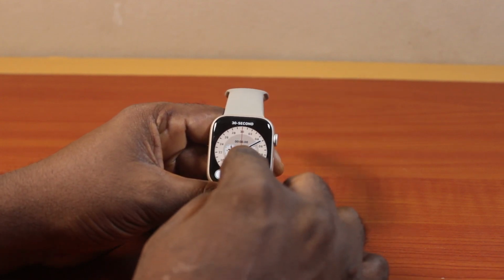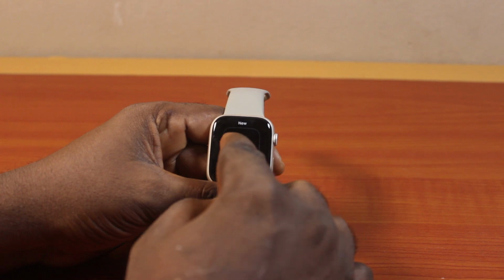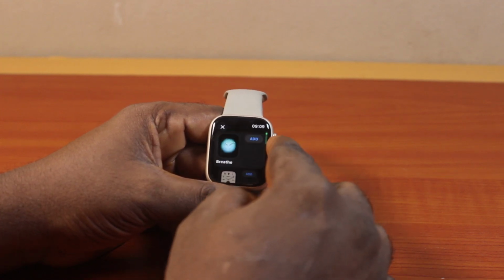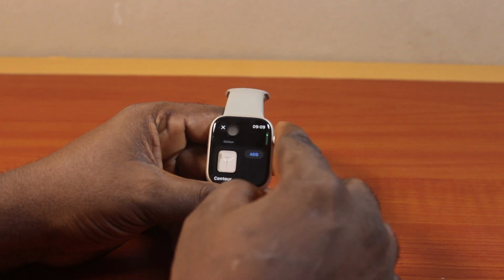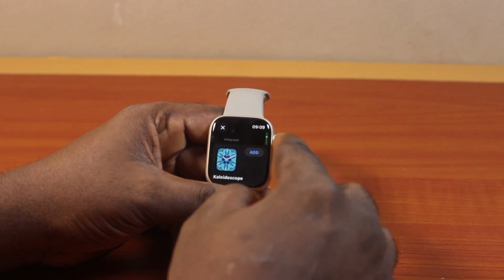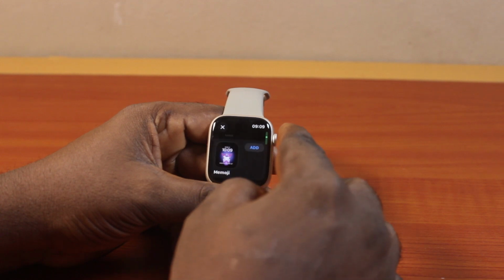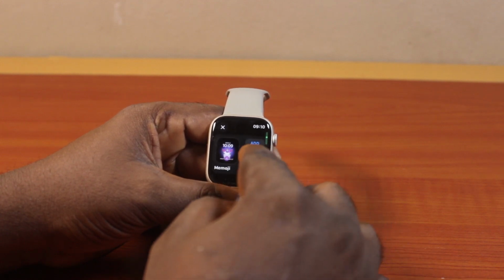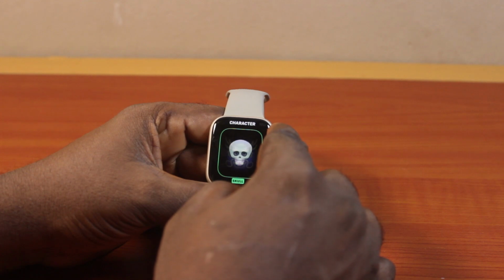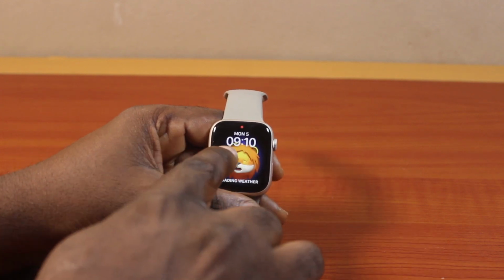So that is if you change the watch face. So let's say you change your Apple Watch face like this, and then you want to choose a digital watch. So let's go ahead and set the digital watch as the Apple Watch face so that you'll be able to know when you change the Apple Watch time settings from 24 hours to 12 hours or from 12 hours to 24 hours. Now you can see this is nine 10.